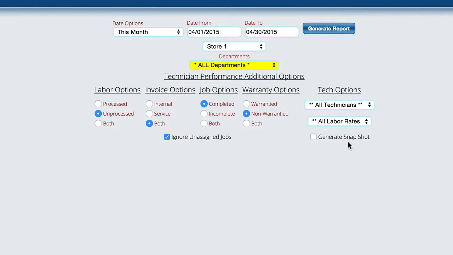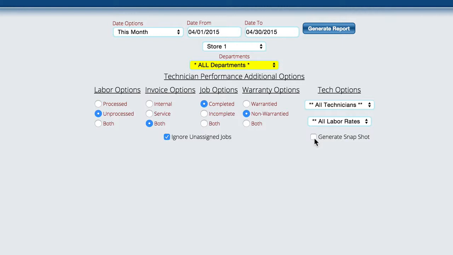If you run a snapshot, you're telling Lizzy, look, I don't care whether you paid it, I don't care when it was processed, I don't care anything about it. I only want to look at service tickets that are between this date and this date. So forget the whole paid and unprocessed stuff. I just want you to show me every service ticket that was completed on this particular date. So with the snapshot, you cannot pay the mechanic performance report, because you're possibly eliminating some of the information that's on the report.